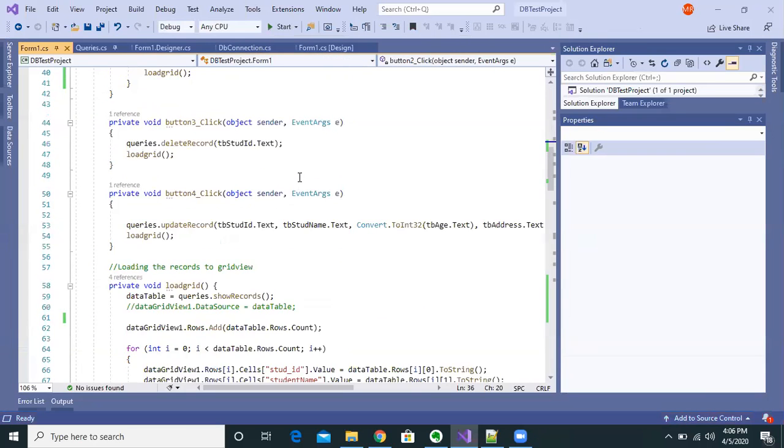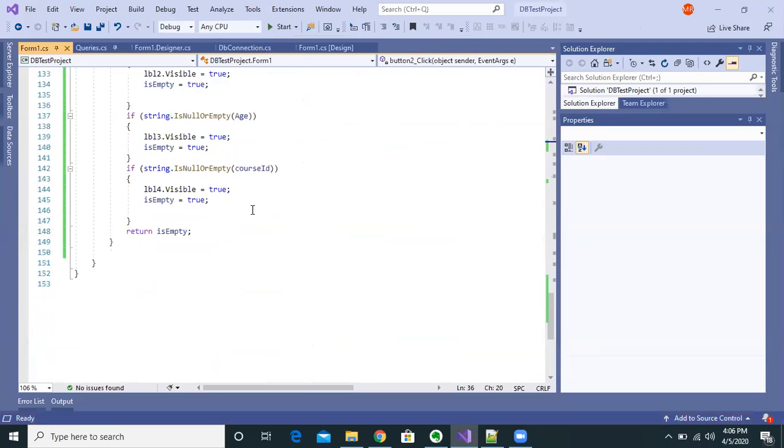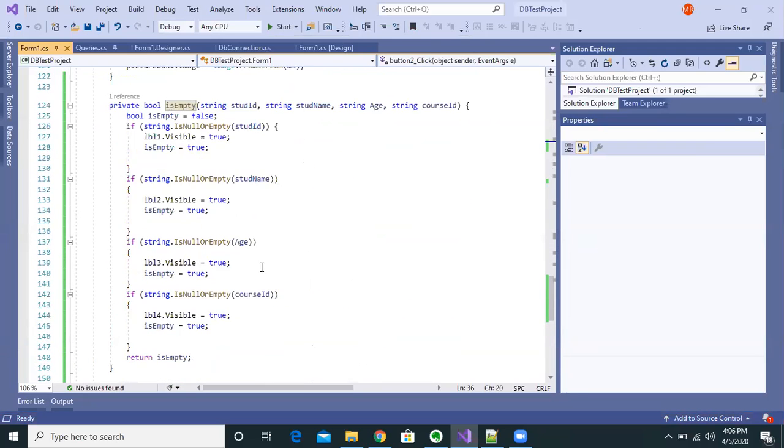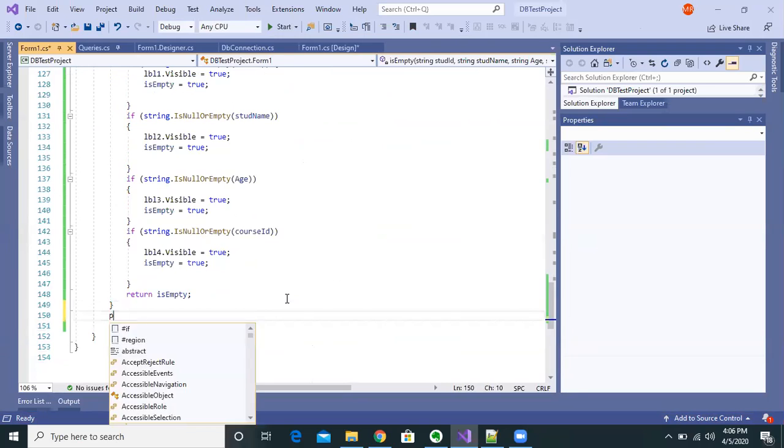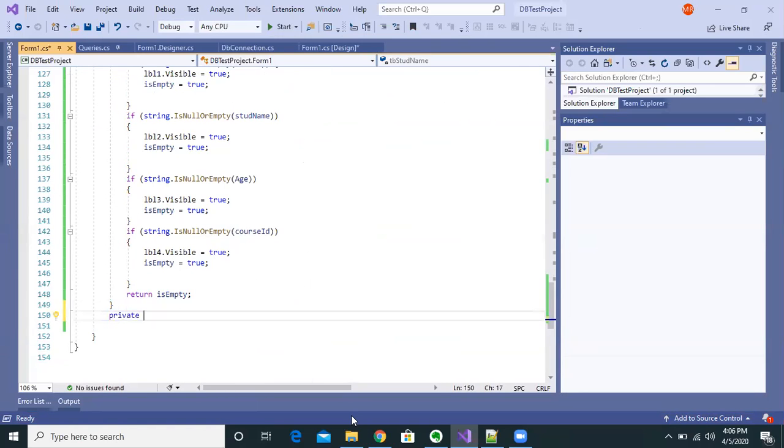For that we can use another kind of method if you want, or you can do it in the same method. We'll have another method called private bool is integer or something.